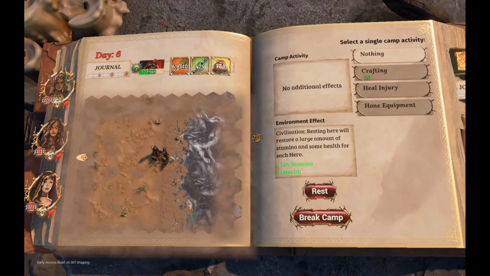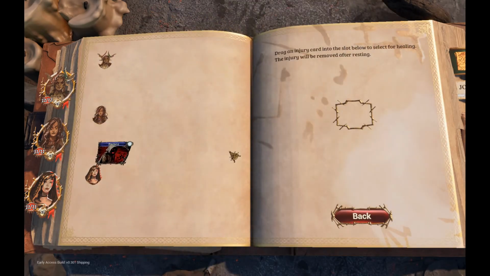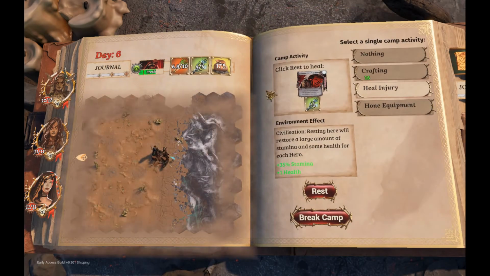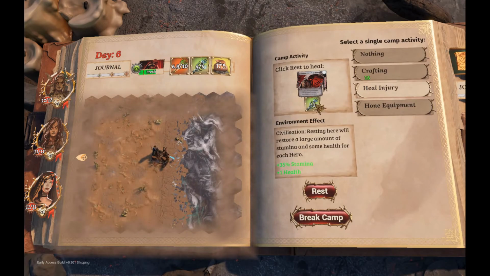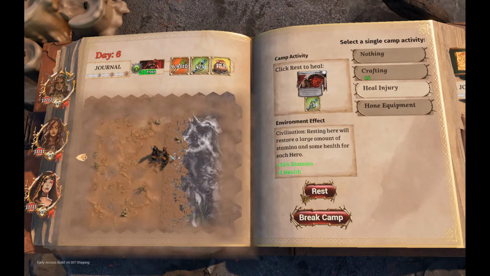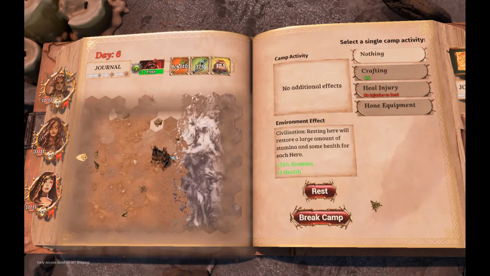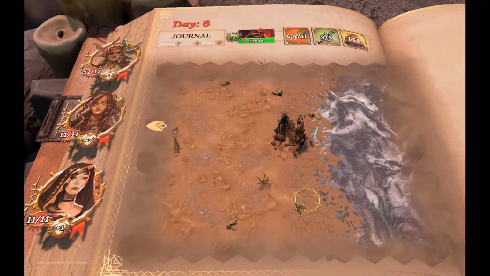We'll have to remove that, but we have the option to rest here right away, so we'll just take advantage of that. We can remove one negative perk per rest, and to do that we need one herb. So this is why the herbs are better saved, not used for direct healing. We really want to remove these negative effects. Rest. There we go, it's gone. Break the camp. Now we are fully rested.